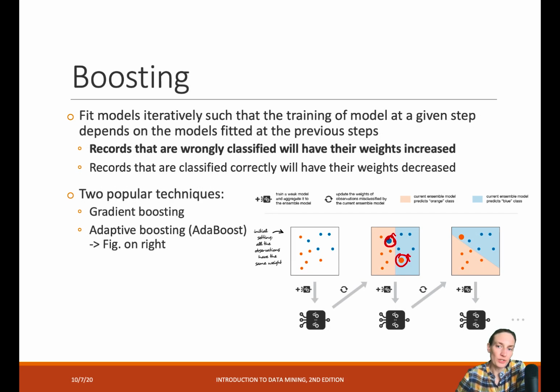So in AdaBoost, the weights of the observations at each iteration are updated, and the weights of well-classified observations may decrease a little bit. Models that perform better will have higher weights in the final ensemble model. Okay, right. So in addition to weighing these instances, we also weigh how much these final models contribute to the final prediction.